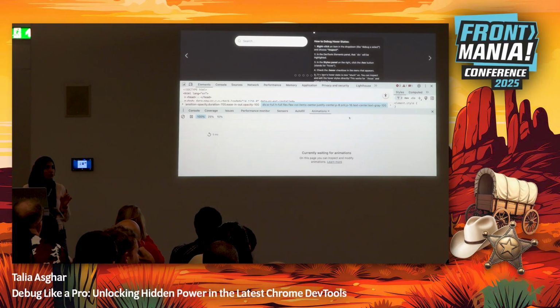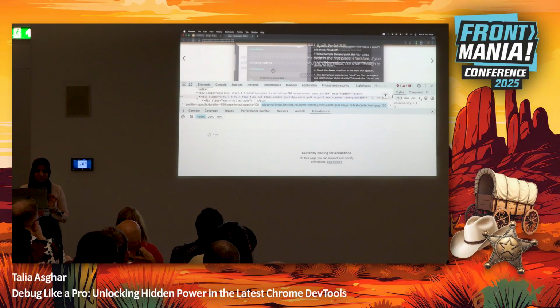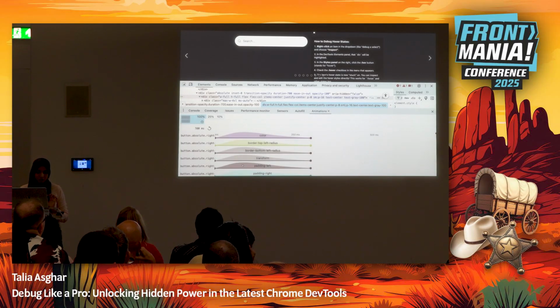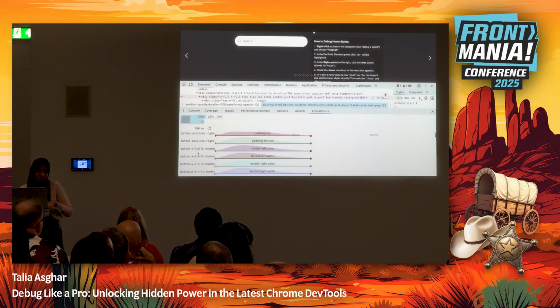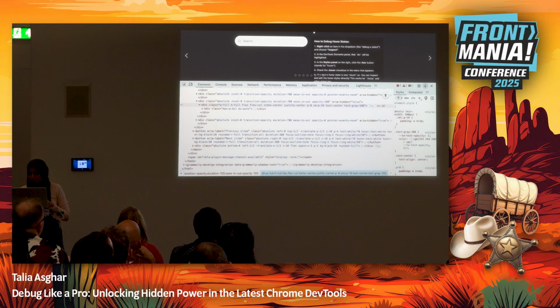Okay, a lot of people know this, and you can just see when the animations are going. You can slow them down to see how they are working, and see what the animations are doing and how they are working. So this is one.